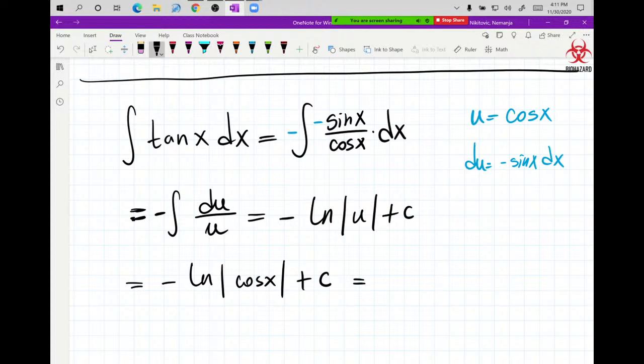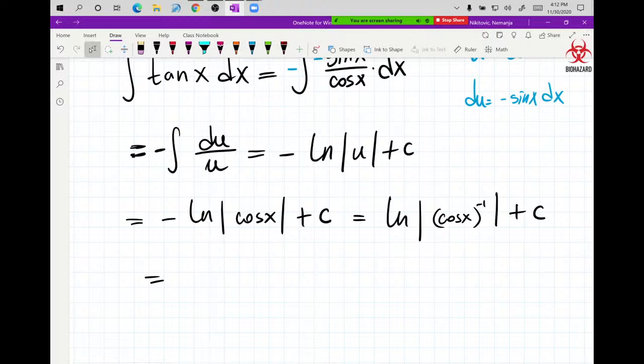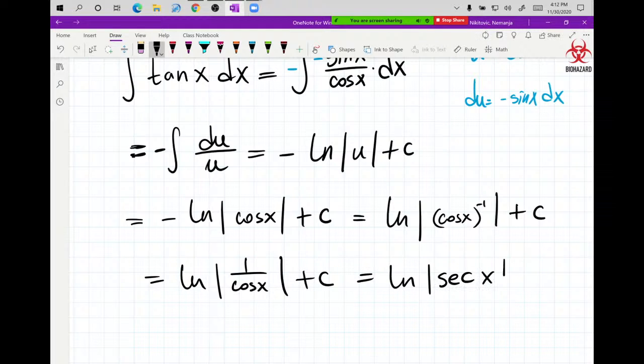This looks like it's done, but it's actually not done. And the reason why it's not done is because tangent and cosine are not calculus pairs, right? Tangent needs to be paired with a secant. And luckily we have this negative to help us, because when that negative goes in as a power of negative 1, this becomes ln, absolute value of cosine x to the power of negative 1, which is technically 1 over cosine x. So this is ln of 1 over cosine x plus c, which is ln of the secant x plus c. And that is our answer.